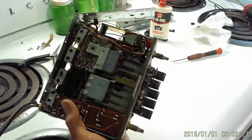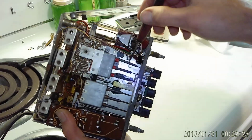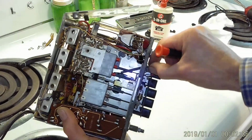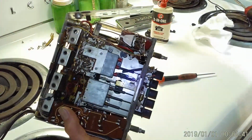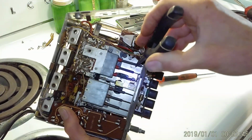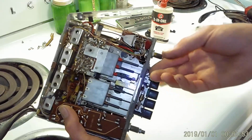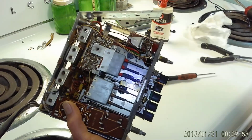So I'll turn the light on so you can see. I've glued it back together with super glue, and it'll hold. I just need to let it set up. And in fact, I probably ought to put it back in its little house, so to speak, so it won't get damaged. There we go. And then after it sets up, it should go in and out just fine. That was probably one problem with this radio, why the self-seeking wasn't working.